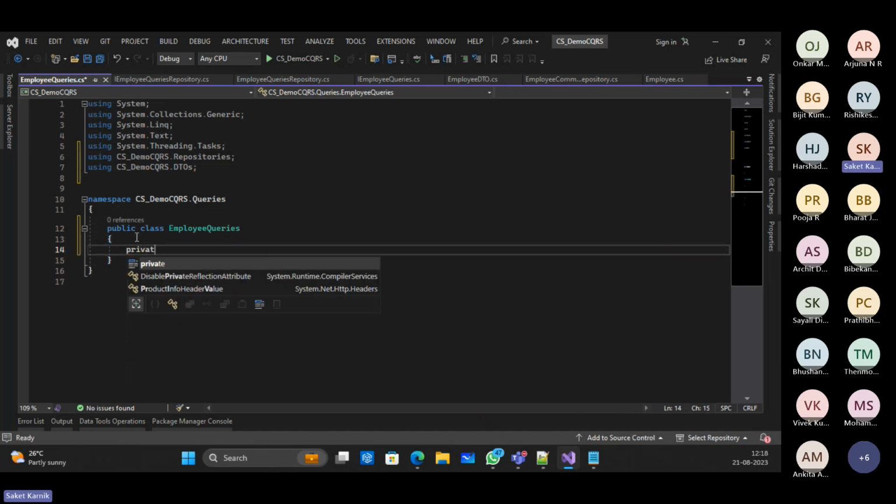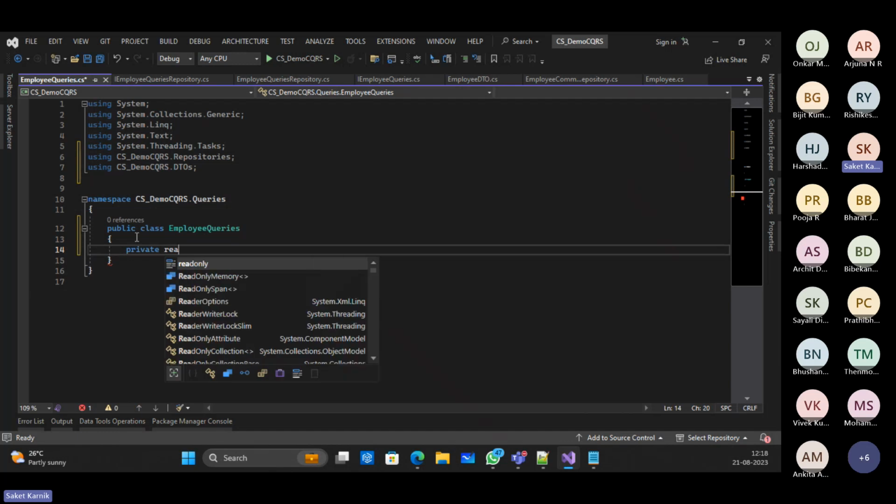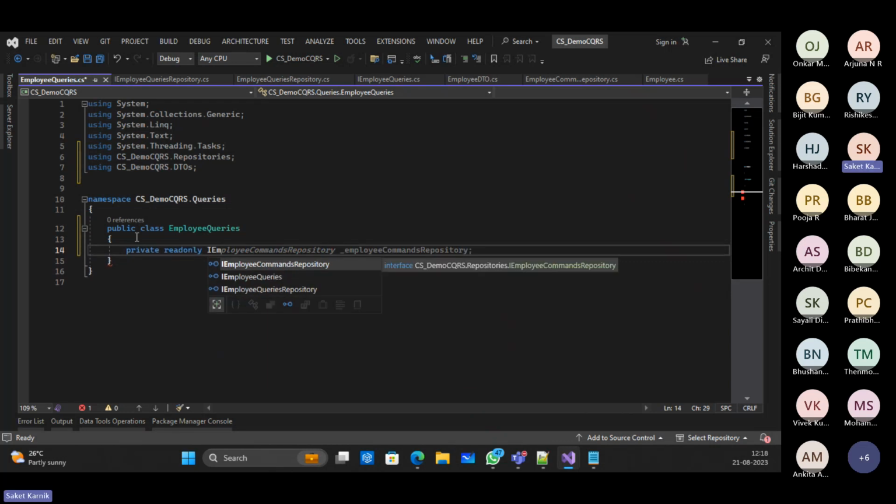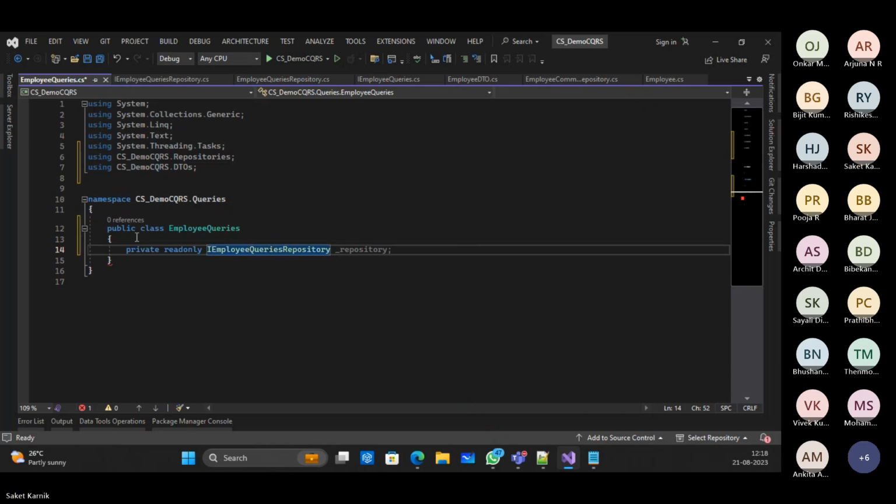Here I have a private member, which is read only as well. It means it will be constant for the entire lifetime, except that it can be initialized once in the constructor. It is of type IEmployeeQueryRepository by the name _repository.